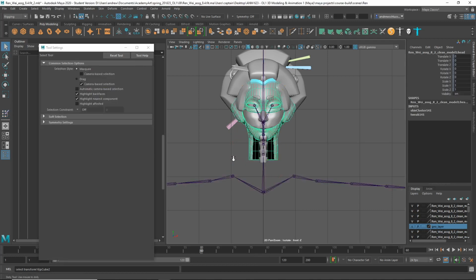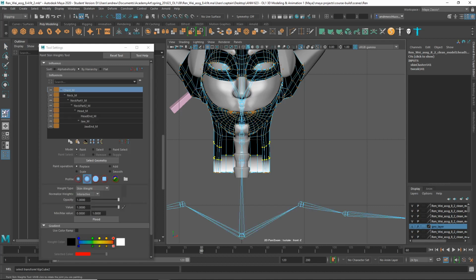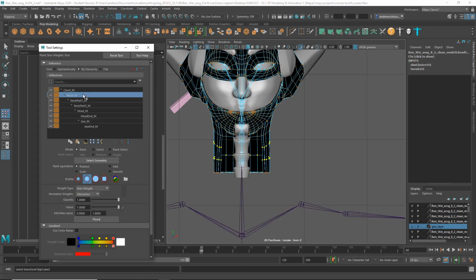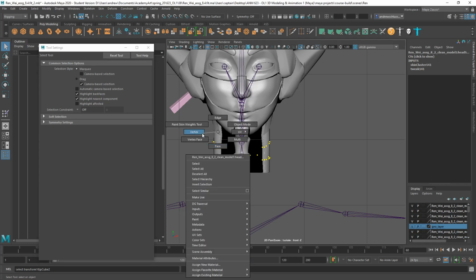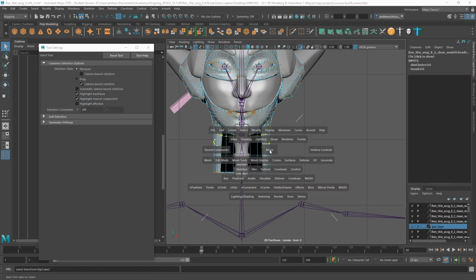And these next couple rows we'll put to neck M. And this row, oh, that's weird.